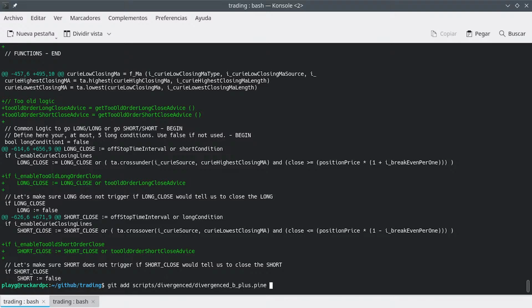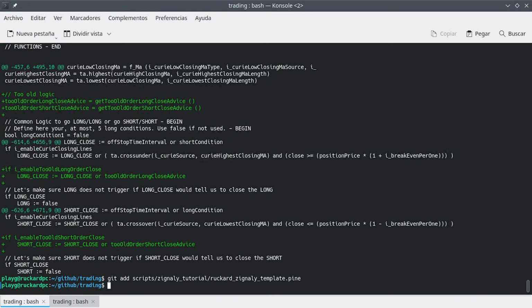So I'm going to add this to the template, which is here, and this should be something like added to order logic.